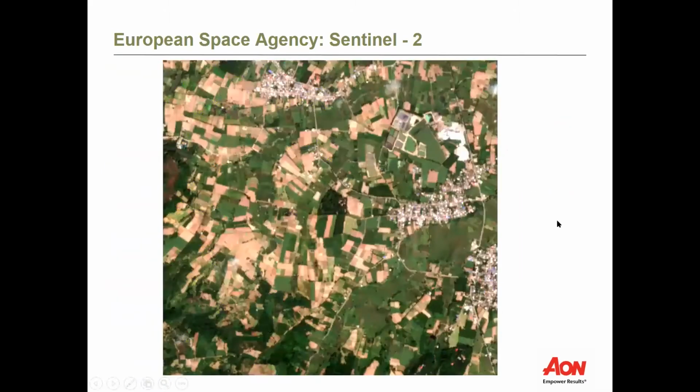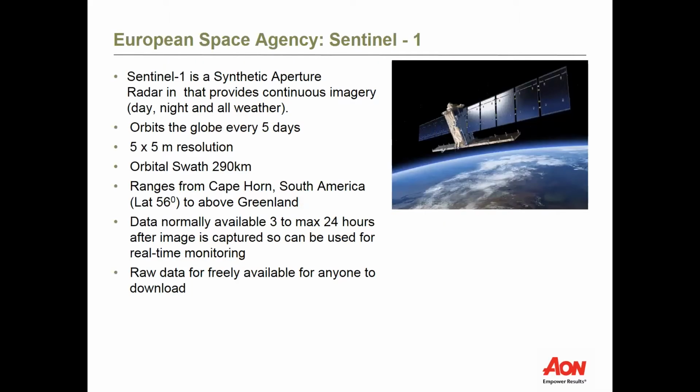This is just a bit of a picture of the data that you can get from Sentinel-2. I haven't done anything to this really, pretty much just downloaded it and put it into my GIS. But you can see how good it is. It's excellent resolution. They also have Sentinel-1, which is radar data. Radar data is a little bit harder to use. I think once you're used to it, maybe people wouldn't say that, but a little bit more processing is required for some of the stuff I do. But again, excellent resolution, 5 meters by 5 meters, the whole globe's covered, and all the data is freely available.